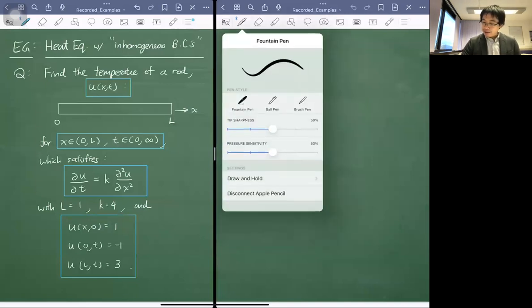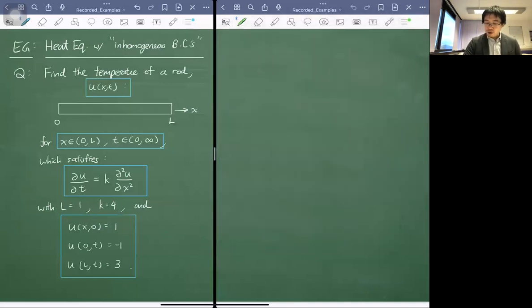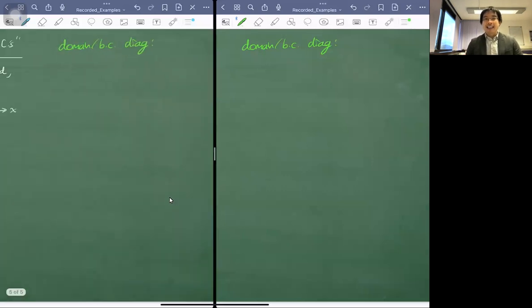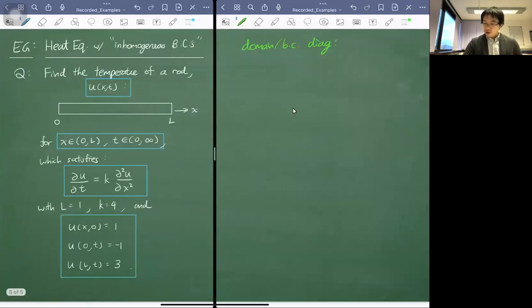Okay, and as we talked about in class, we might want to start with drawing a domain and boundary condition diagram to translate all this written information into just a diagram. Of course, I distilled this question already into just the essence, so it's quite simple, especially clear if I put these in a box. But normally when you get a question, it's a whole paragraph and it's sometimes very convoluted, right? All the information is hidden. It's good to translate it into a diagram. Now, you can almost just cover this up and still completely solve the question with the diagram.